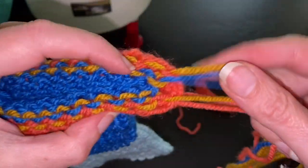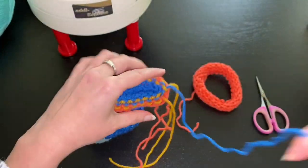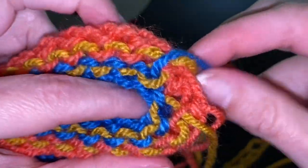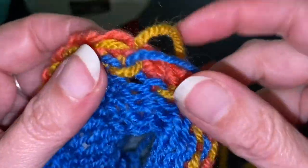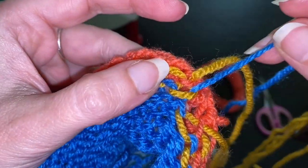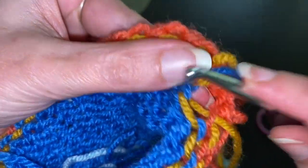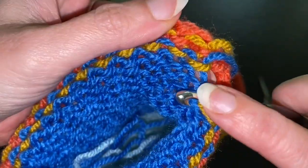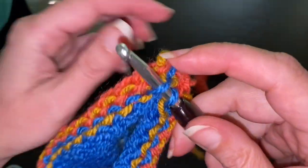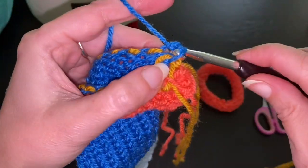Find yourself the first pair. It's where the scrap yarn starts and begins. I took a real long piece, so find your two stitches. You can easily find them because we have the pieces of yarn going through. This is my working end, this is my last knitted stitch, and this is my first stitch. So I'm picking those two stitches up and I'm going to close the tube. This is my first pair, and the next 10 pairs I have to do the same.